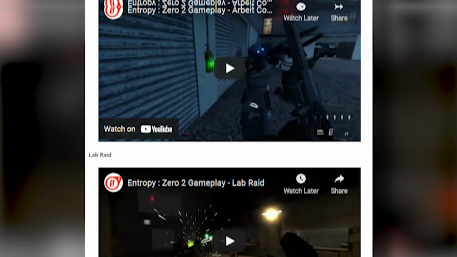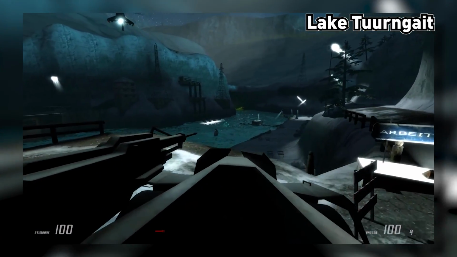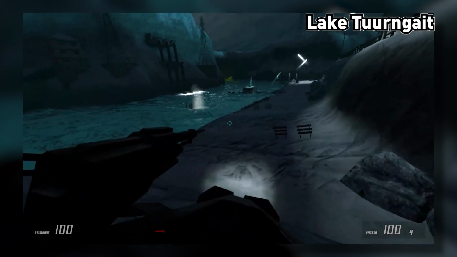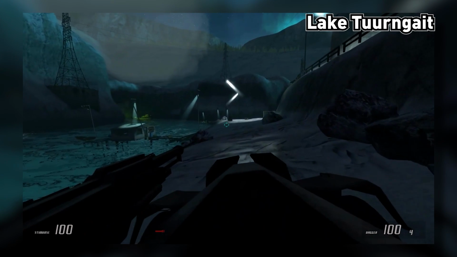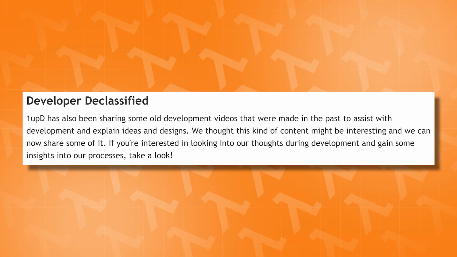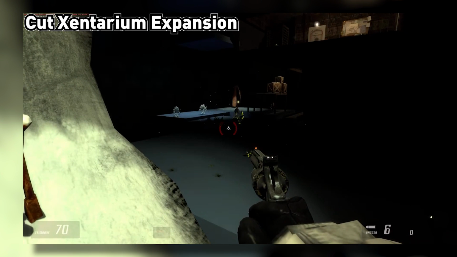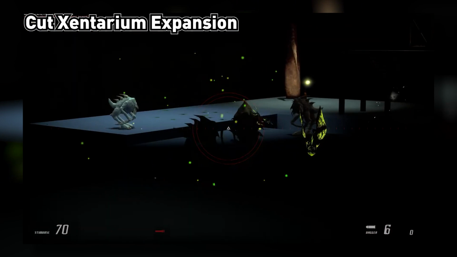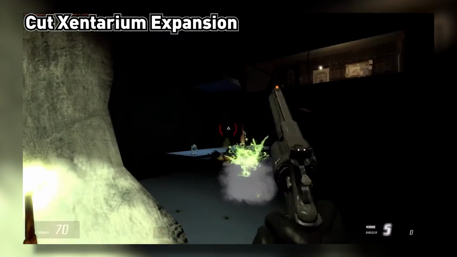So now we finally get to the gameplay section of this media update, and like I said, there is a lot of it. 4 whole gameplay videos have been shared here from the Arbeit facility, the Lab Raid, Zen Grenade Assault, and Lake Turngate. All of them are about 2 to 2.5 minutes long. Apart from the regular gameplay videos, we also got some previously classified developer videos made declassified. These 3 videos come complete with developer commentary, cut content, and early development stuff. So if that's something that tickles your pickle, then definitely have a look at this.